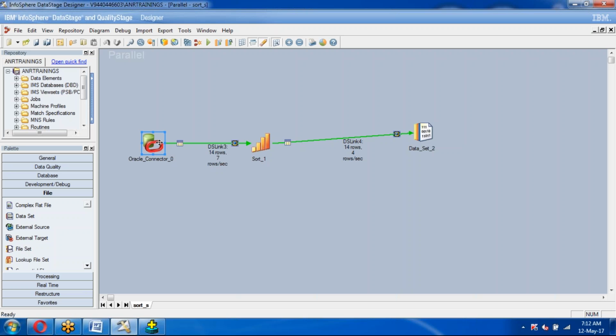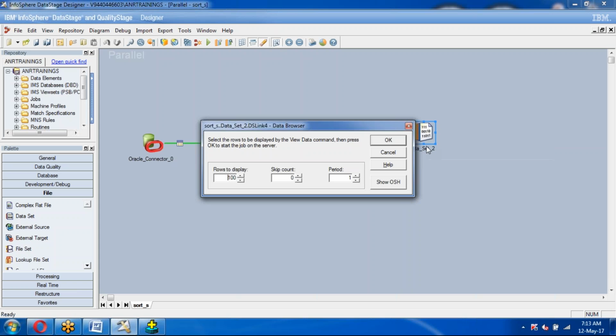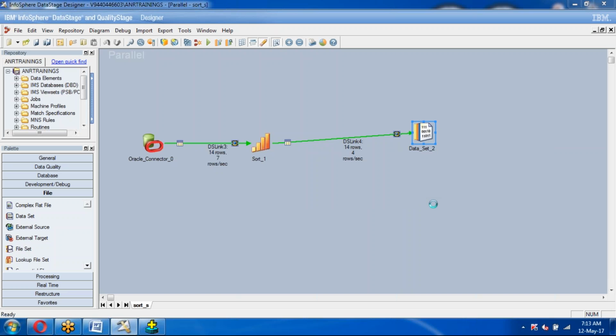So here, what is your source data? Unsorted 14 records are loading into the sort stage. Under the sort stage, your data is going to be sorted. Finally, the sorted data is loading into the target. Now you can see the target. So this is a simple scenario. I can explain all the business logic available here, most of the 20 to 25 business logics, one by one by property, right?